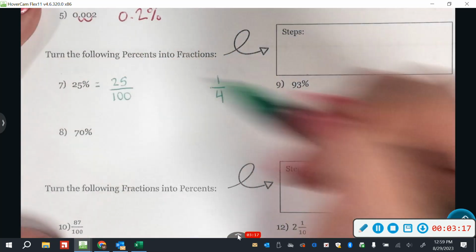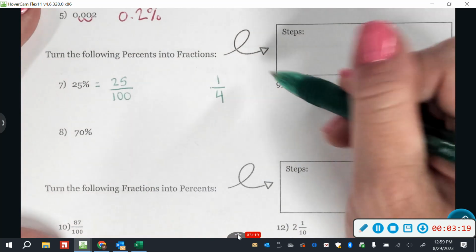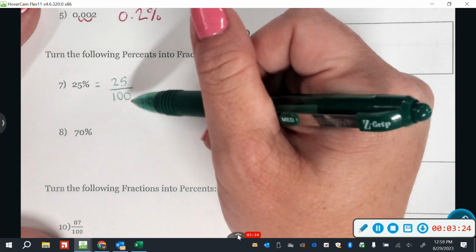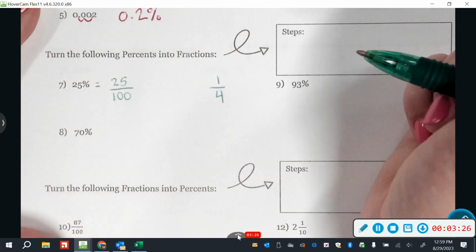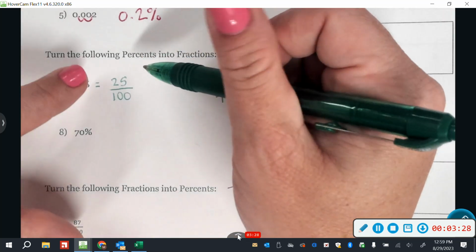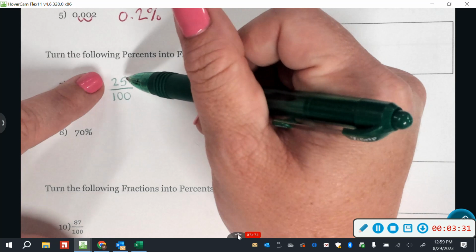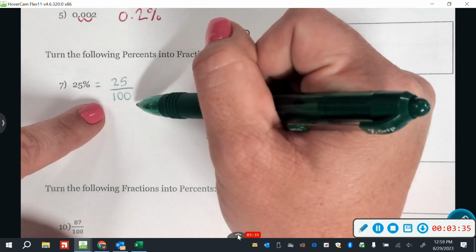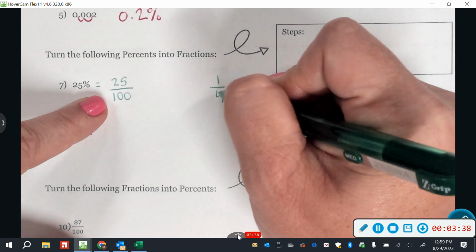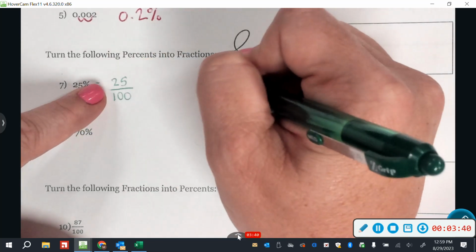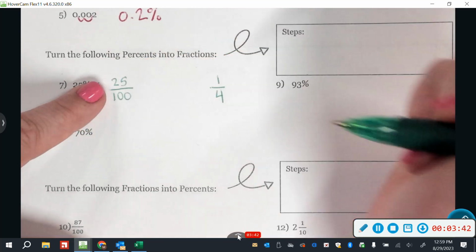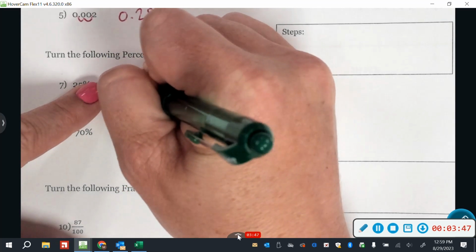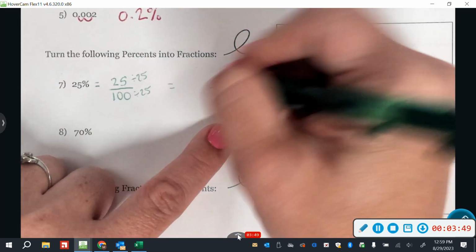And some of y'all can look at some percents and tell right away what it is, and that's fine, especially with the simpler ones. However, if we didn't know it was 1/4, how would we simplify this? I always look at my smallest number first. Does 25 go into 100? Yeah, how many times? That's where that 4 came from. 25 goes into 25 how many times? Once. So that's why it's 1/4. Does that make sense? So you can take whatever they have in common and divide it out. So then that's why you end up with 1/4.